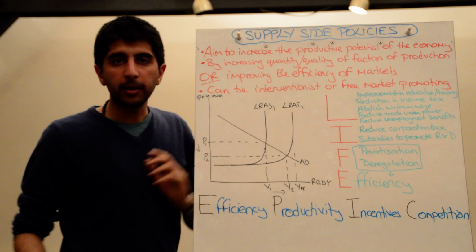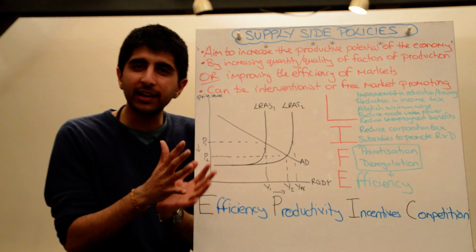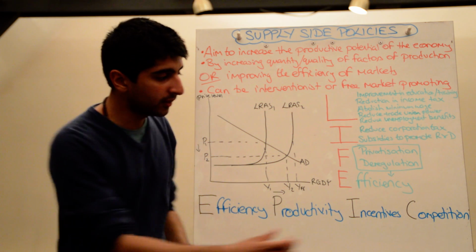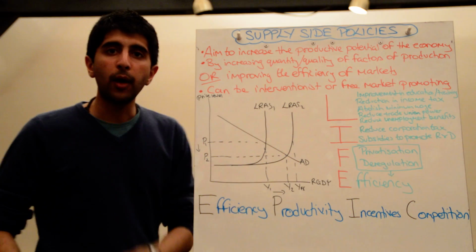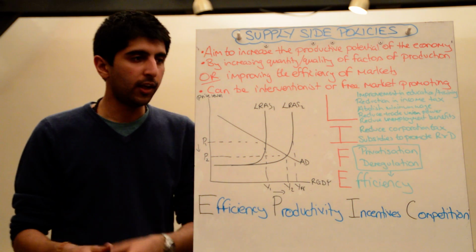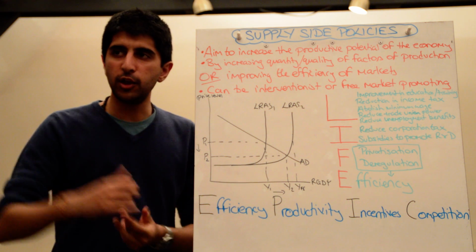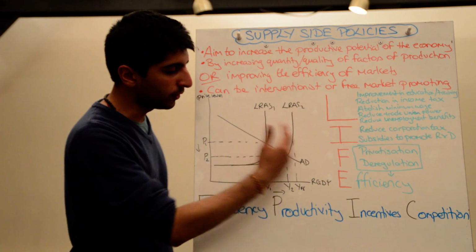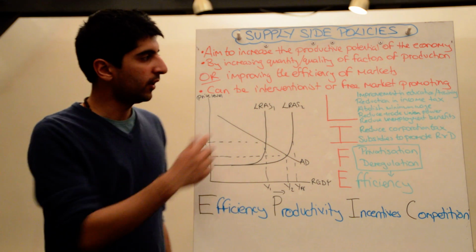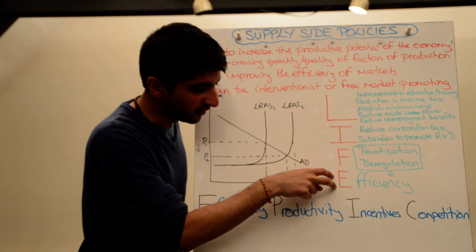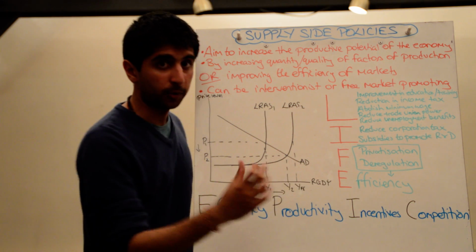Deregulation as well. By deregulating, by reducing the level of regulation in the market, that again is going to incentivize new firms to enter the market, incentivize competition. When new firms enter, there's going to be a greater striving for more efficiency. When new firms enter, you want to try and get ahead of them. You're going to cut costs, you're going to try and be as efficient as possible, which is again going to increase the productive potential of the economy. So that one is improving the efficiency of markets. So these two are very much linked to efficiency, by promoting competition though.